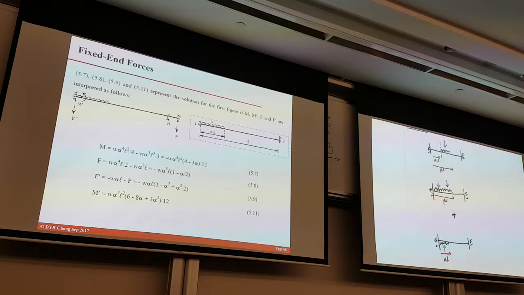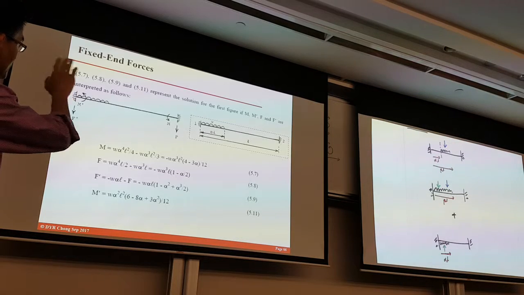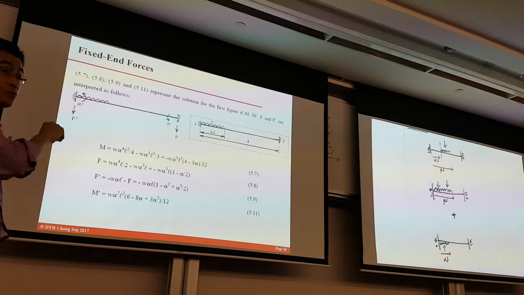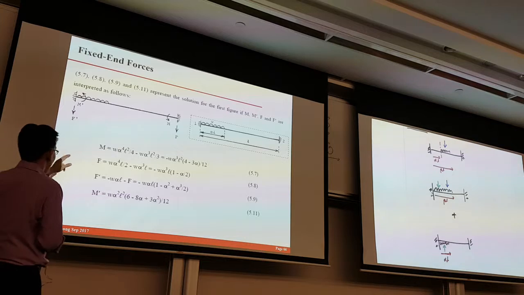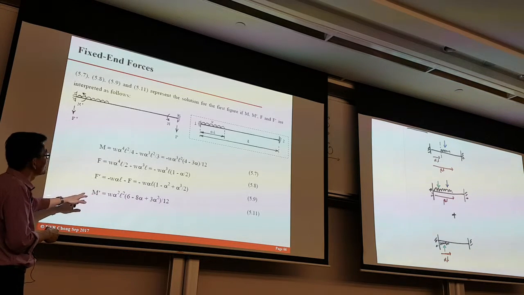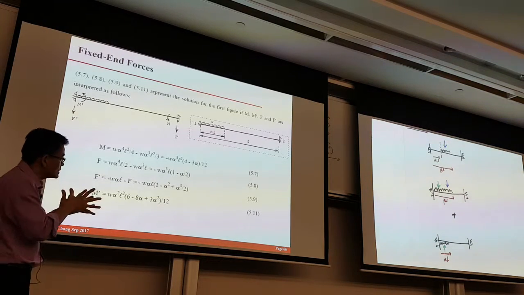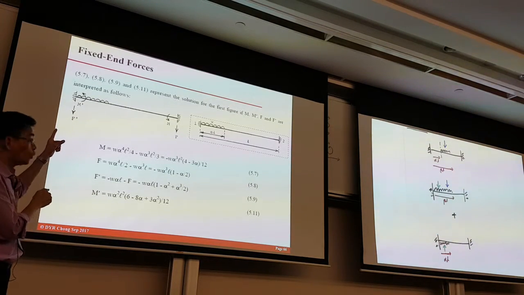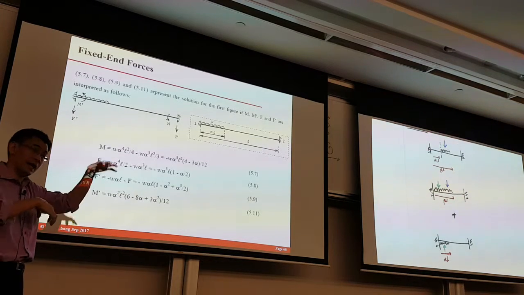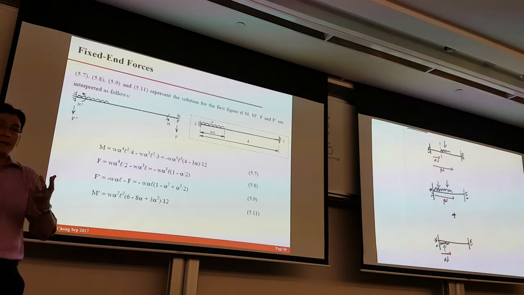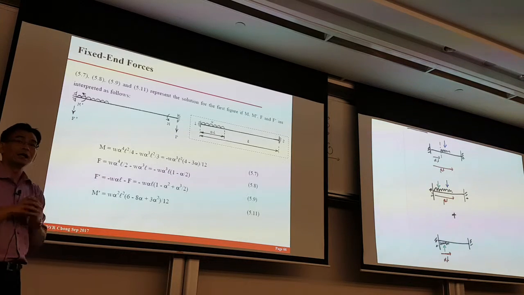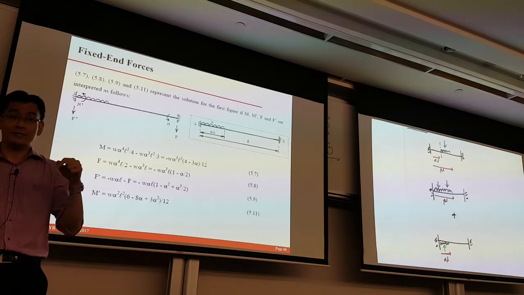But anyway, what I'm trying to say is that if you have the left and right, you're going to have the moment on the right hand side, the M prime, which is counterclockwise. And for the one on the left hand side, you will have counterclockwise as well. The respective M and M prime are given by the formulas, and the forces there are F and F prime as well. But what you can see here is, if the uniformly distributed load is acting downwards, what will you expect for your F prime and F? Do you expect them to point downwards or upwards?